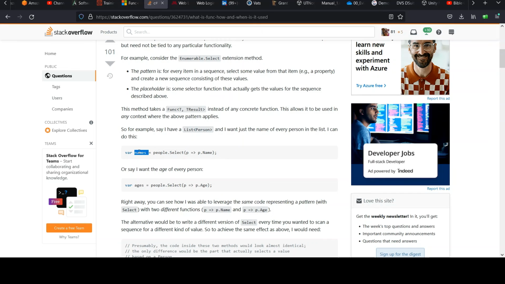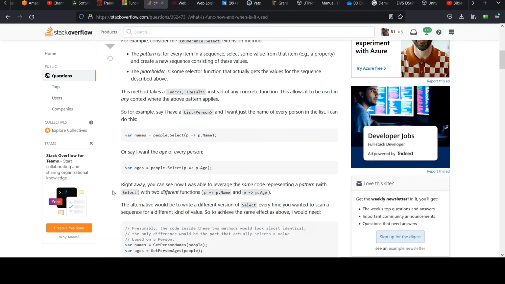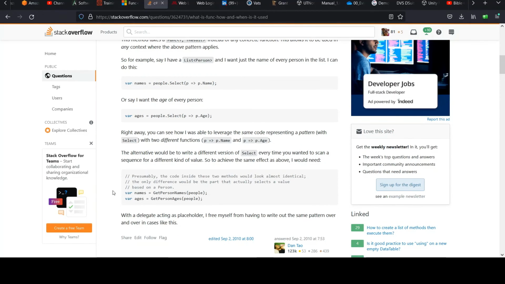And so they can make this collection of names, they can make this collection of ages, all with the same underlying logic, right? It's still people.Select, people.Select. And his point is, or her point is, I didn't see what the name was on it, but without this, you're looking at making two different methods to do more or less the same thing.